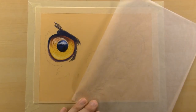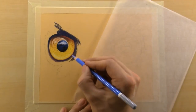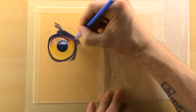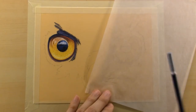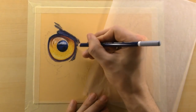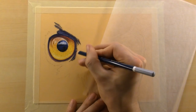And let's see, I'm gonna grab some blue as well. So I'm gonna grab that light blue first, so the 430. I'm just gonna come in here and add some blue sporadically. And use some of the dark blue, the 390, to just go over some of that clay rose, go over that light blue, kind of blend the colors together.